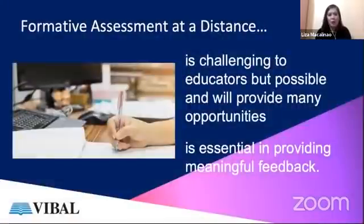So let's go into formative assessment at a distance. It's really challenging. We'll go into summative assessment later, because before we assess students through summative assessment, it's very important to have the students engaged in formative assessment. It's really challenging, I'm admitting that. With our preparation in the institution I belong to, Dr. Young's Colleges, I'd like to share this: the president, the deans, the vice principal, and the principal are already having a difficult time putting things together in our minds and preparing for the execution of these plans. So it's really very challenging. Imagine you have to prepare materials for different modalities.